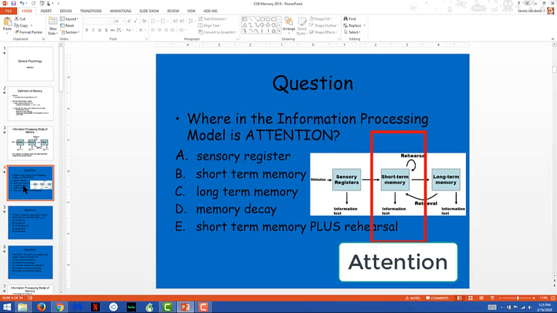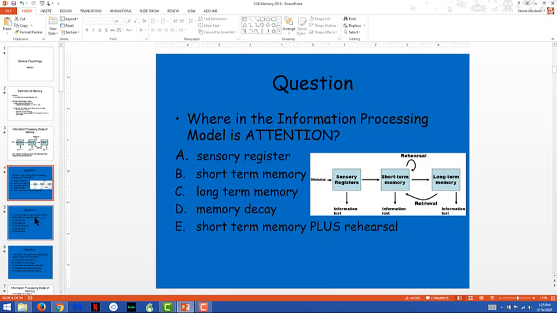We know that at least empirically, and from information we've already talked about, that you only have one attentional resource. Why this resource cannot be broken up, how it operates as a single unit, are all questions that are relevant to the study of attention, and they all come directly from the original study of memory itself. So where is attention? Attention is essentially the very center of the information processing model. It's rehearsal and short-term memory on the order of about a 30-second decay process.